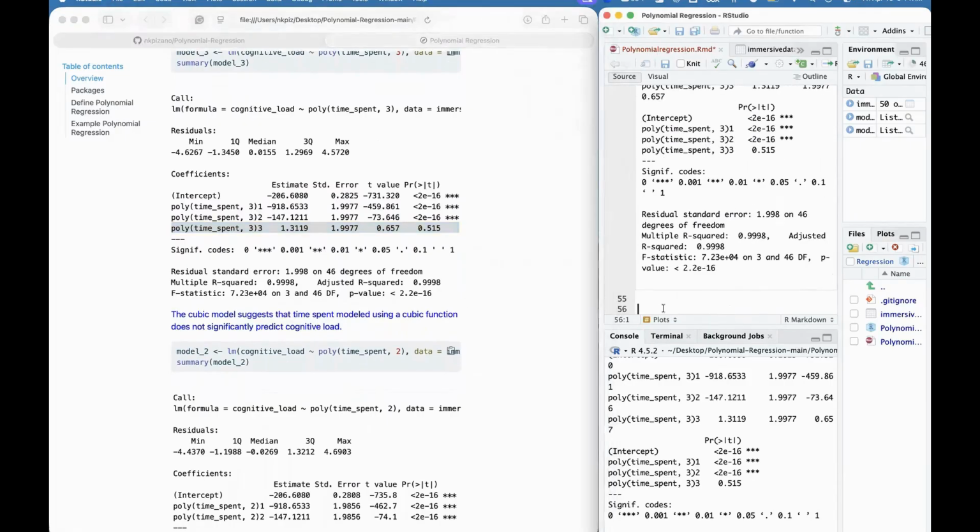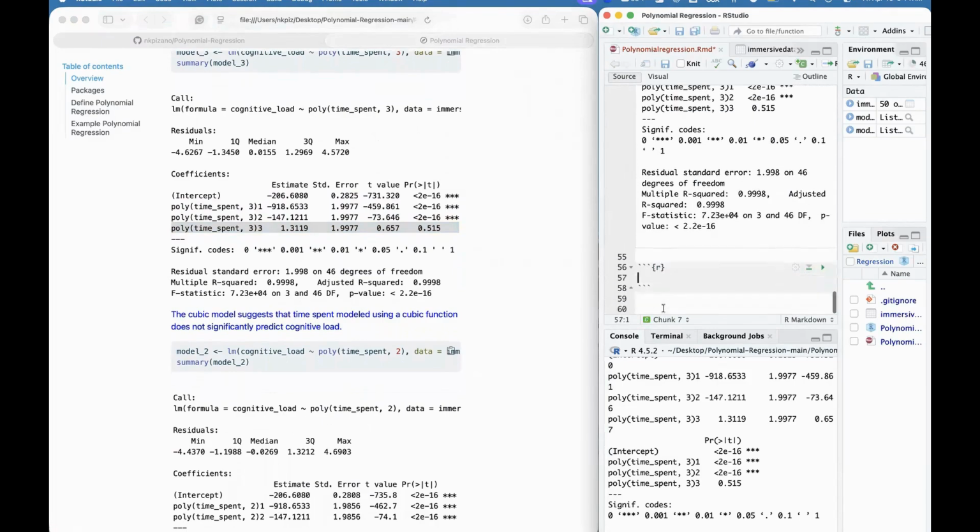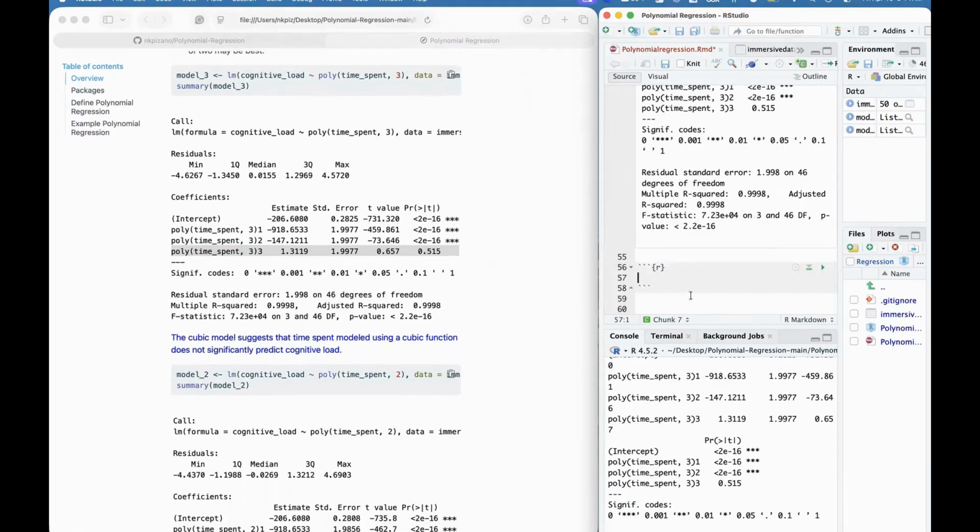So on line 56, I'm going to employ another R code chunk by using the shortcut key Option Command I or Control Alt I. And then I am going to type out here LM for linear model, and then my open and close parenthesis. And then I'm going to type out cognitive underscore load because it is the response variable.